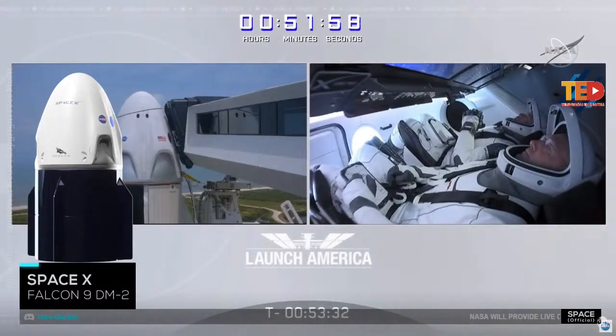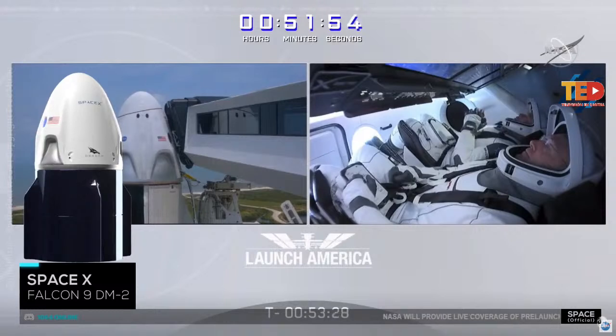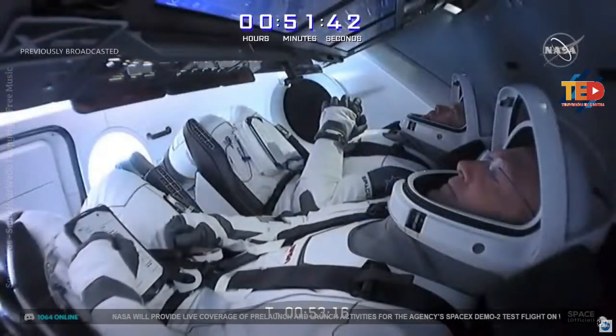All right, we did get the call out that the technical teams on the ground are ready for launch escape arming and propellant loading. Again, things starting to pick up, things really starting to feel real. Let's jump down real quick to the team at Kennedy, see if you guys are just as excited.